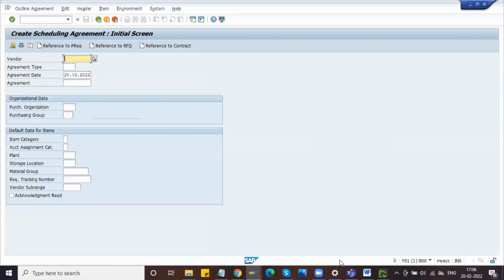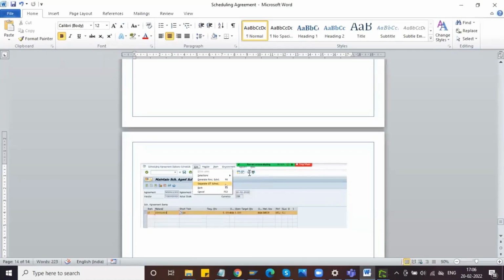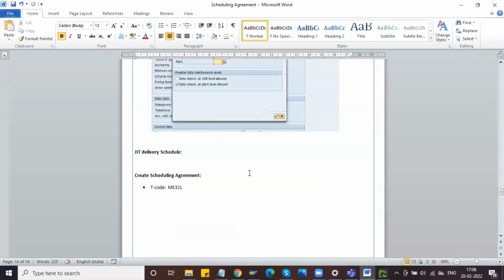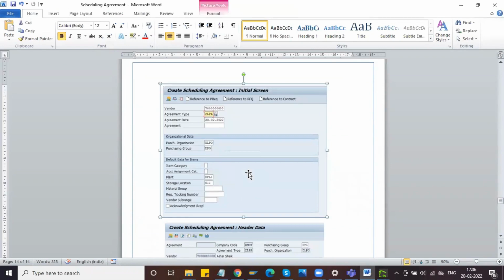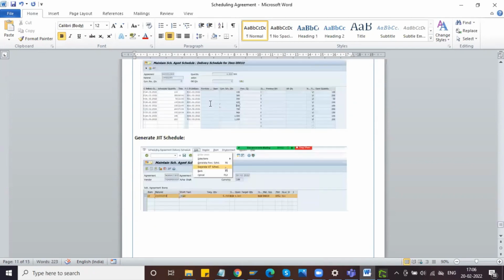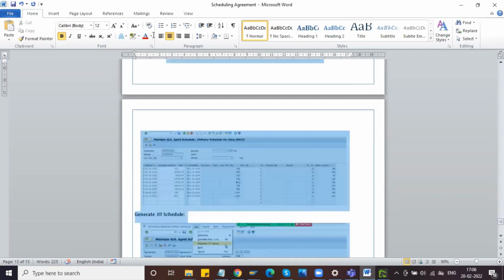ME31L. Let us do one thing. Let us remove all this.